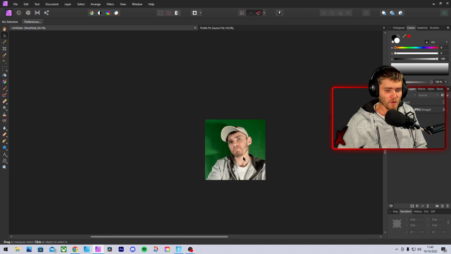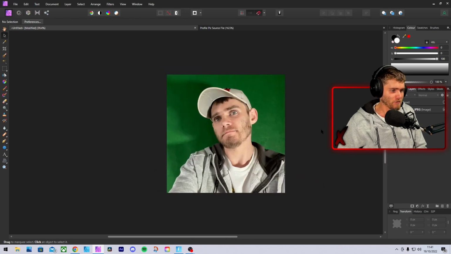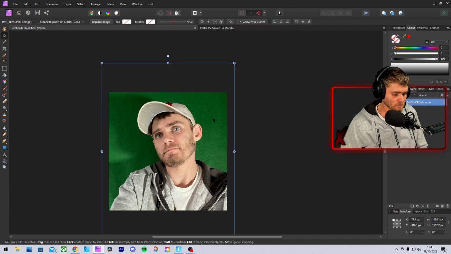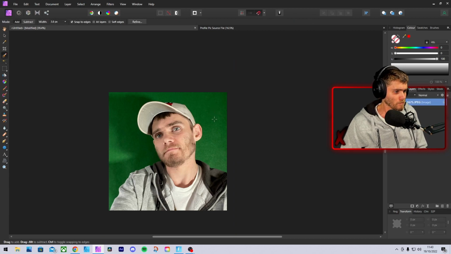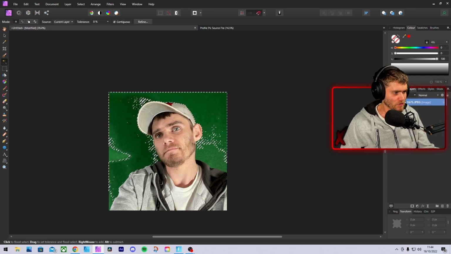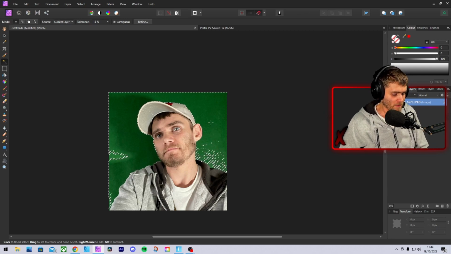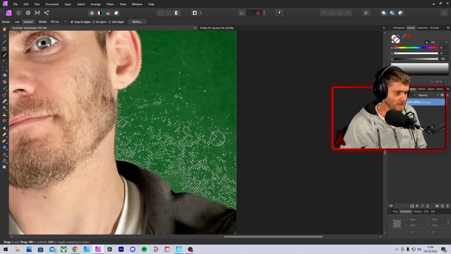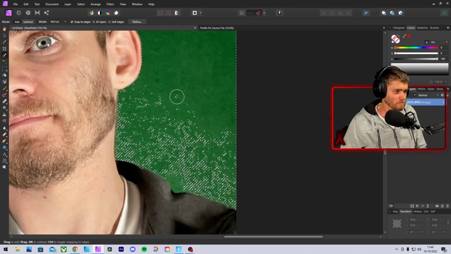So what we're going to do from here is take out the green background. I'm going to use the flood select tool. So again, you just press W twice. And you drag it across this, and you just sort of drag it. And it sort of highlights the green for you. And then you can just go to the selection brush and clean it up a little bit. This is a much faster route. I should have done this in the first place.